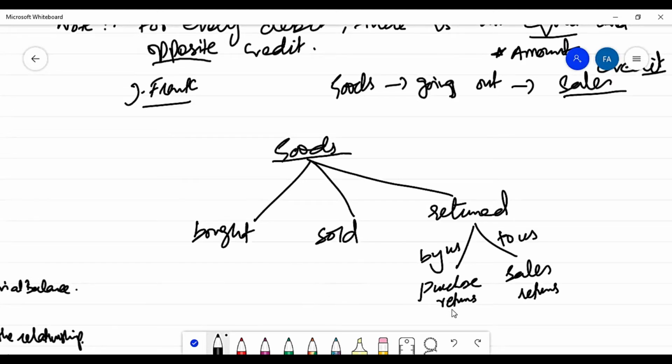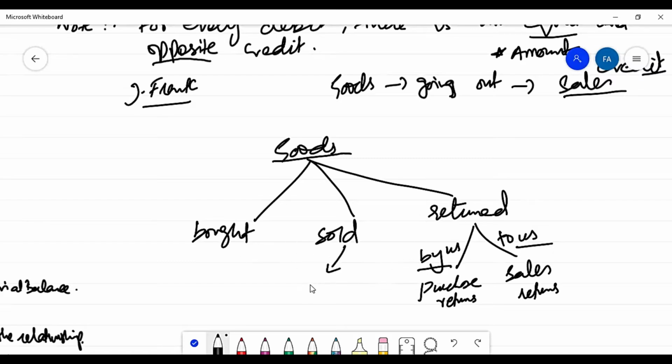Maybe the goods did not fit your requirement. Maybe the sales return was there because of more quantity. You asked for 10 products and you got 15, so you do not need the 5 extra, so you returned it. So in both situations, you cannot say that they happen directly, because this is a misconception in students' minds. How come the sales is being returned? The sales would have happened before, then it is returned. Likewise purchases would have happened before it is returned. So this situation, I hope it is clear to you.